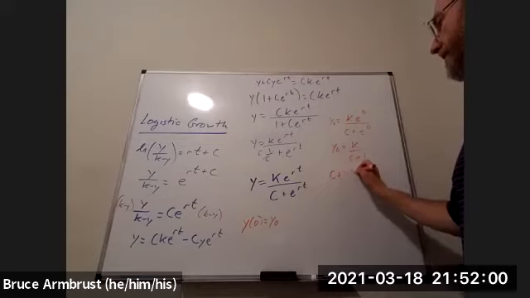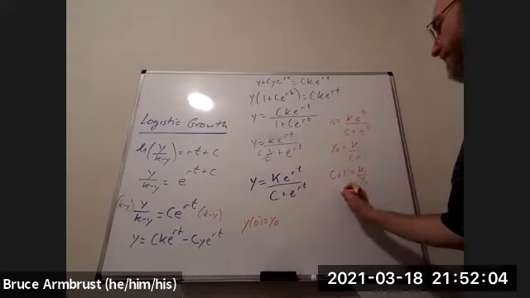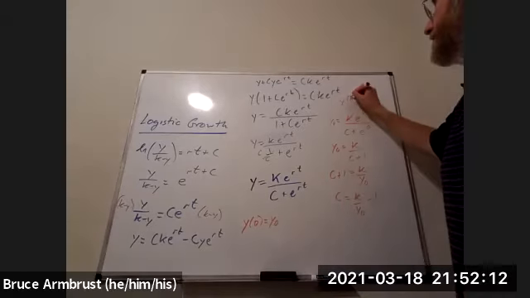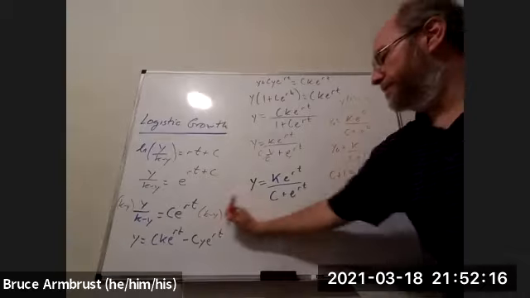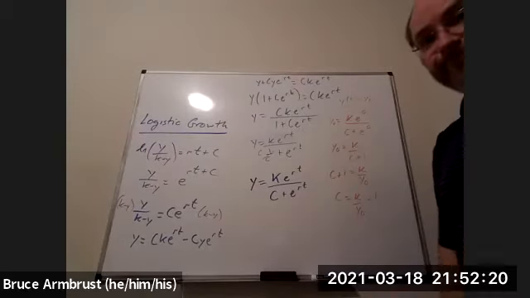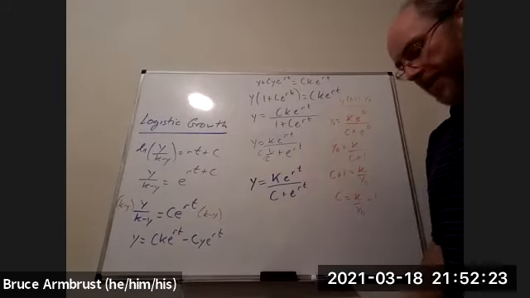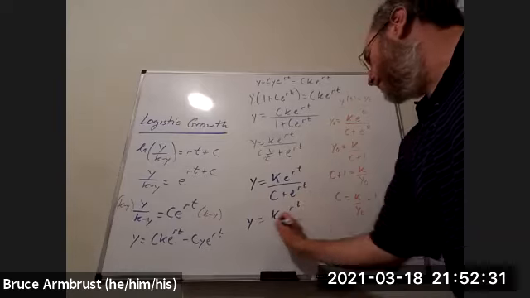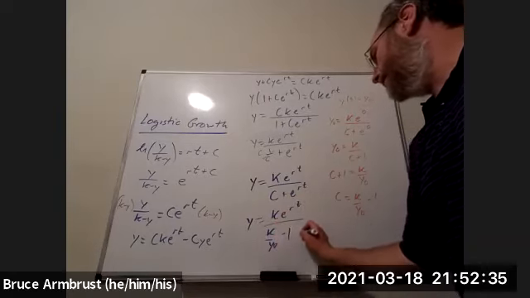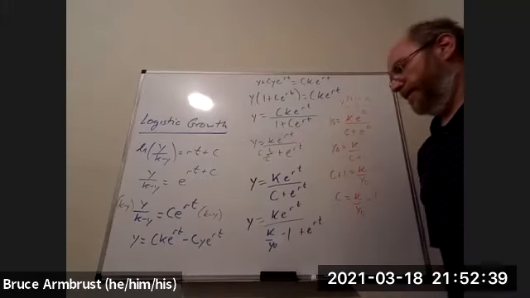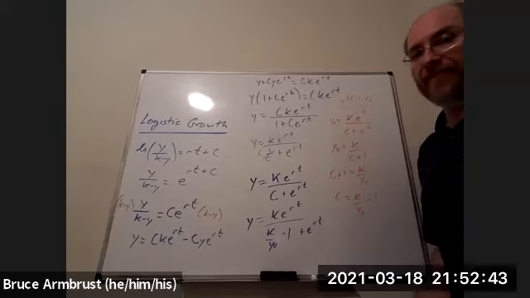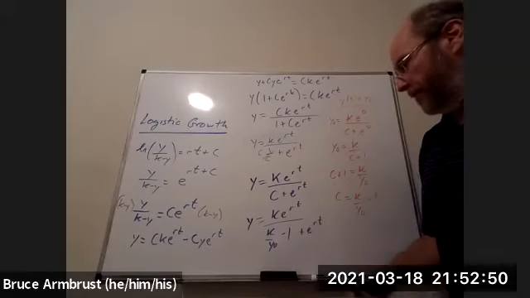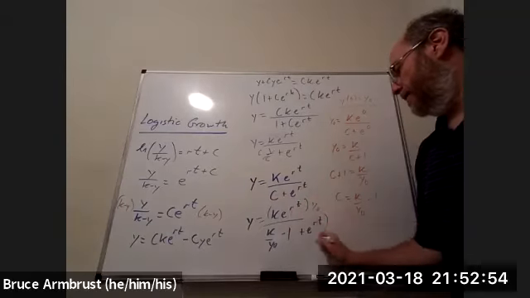So I need to solve this for c. So I'll just do a little cross multiply business. And so then c is going to equal k over y naught minus 1. All right, so let's put that in here. So we have y equals k e to the RT over k over y naught minus 1 plus e to the RT. And we're almost there. I'm just going to do one more algebra step because I really don't want fractions inside of fractions. So I'm going to multiply top and bottom of this by y naught.